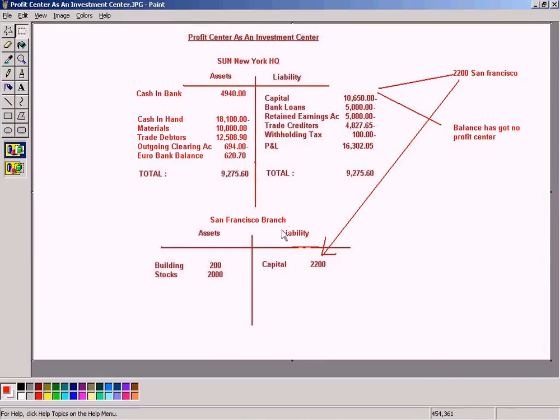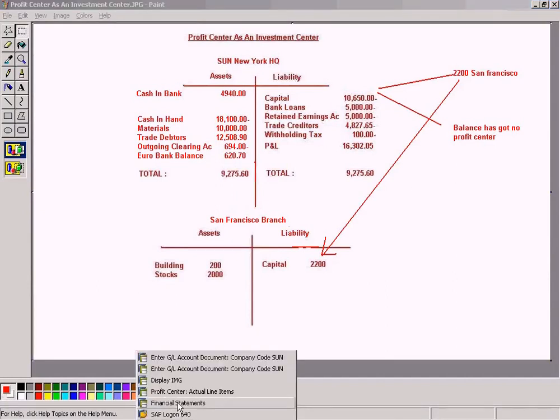Okay, I think we better not use a simple journal document, because otherwise I can't show you how to post the receivables in a profit center object, because posting receivables and payables in a profit center object is a bit complicated, which will be covered in part 3 of this topic.